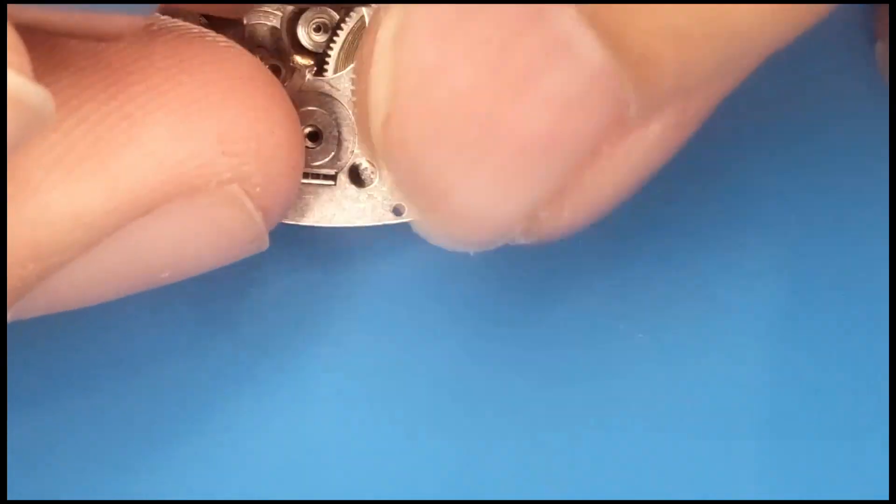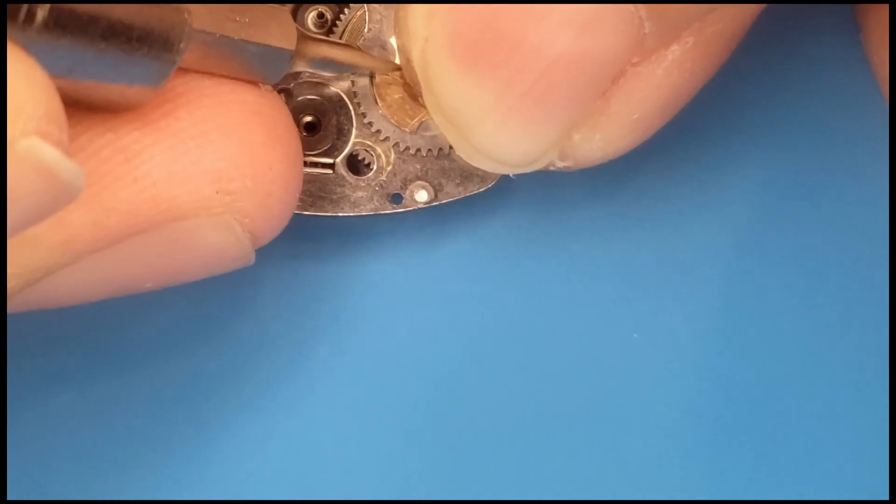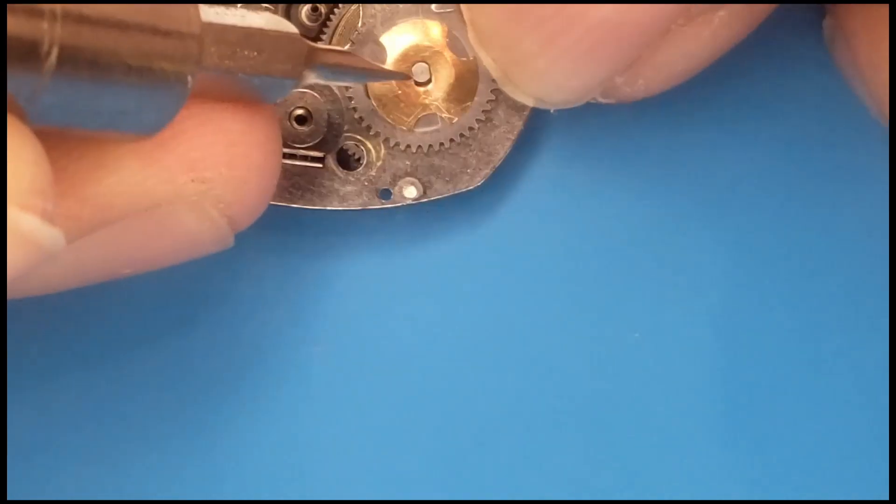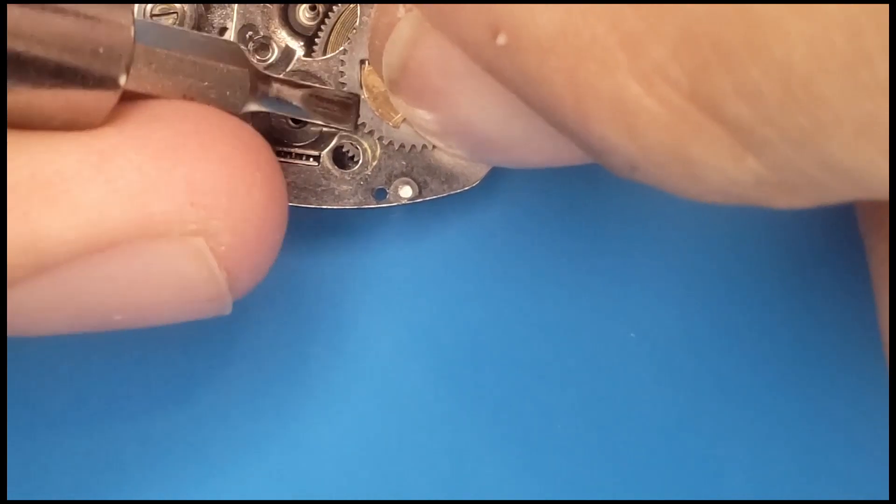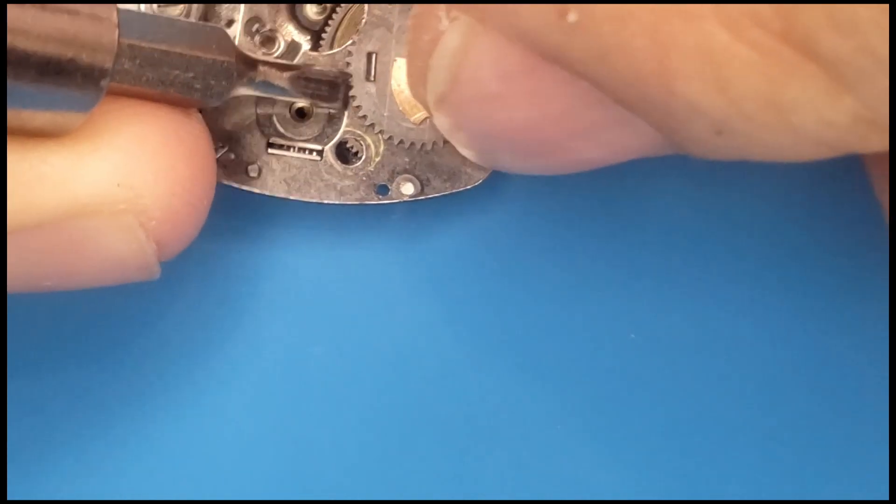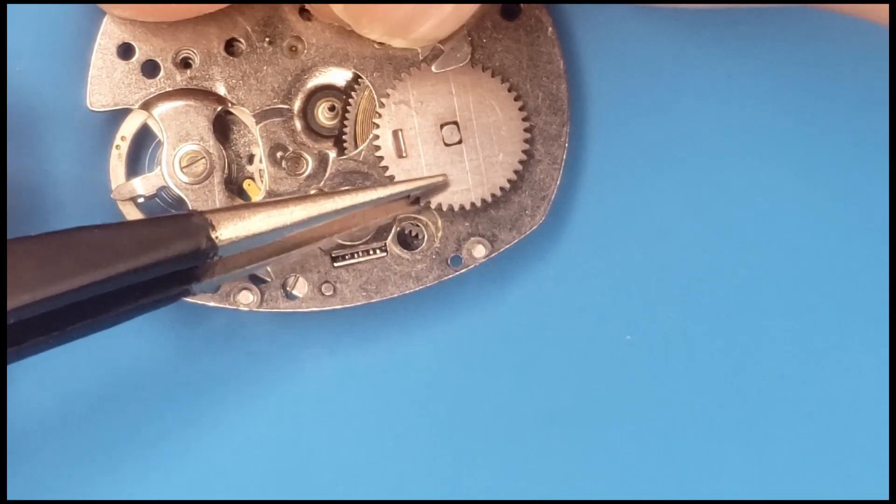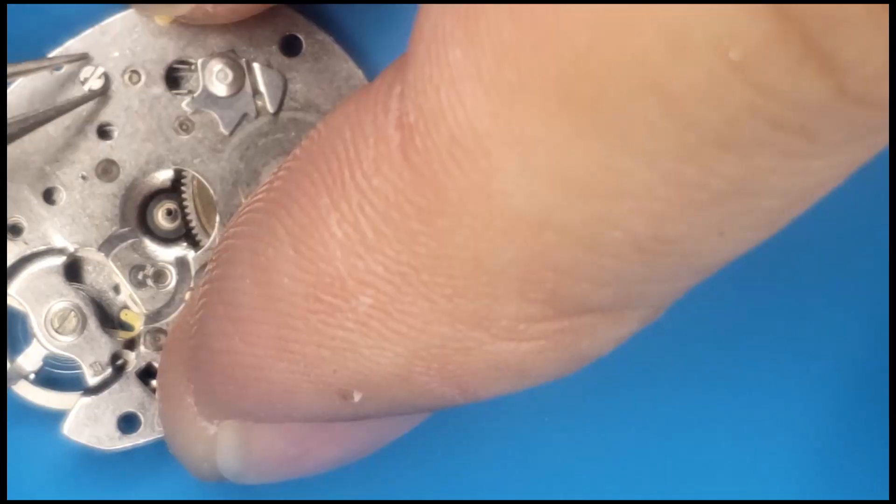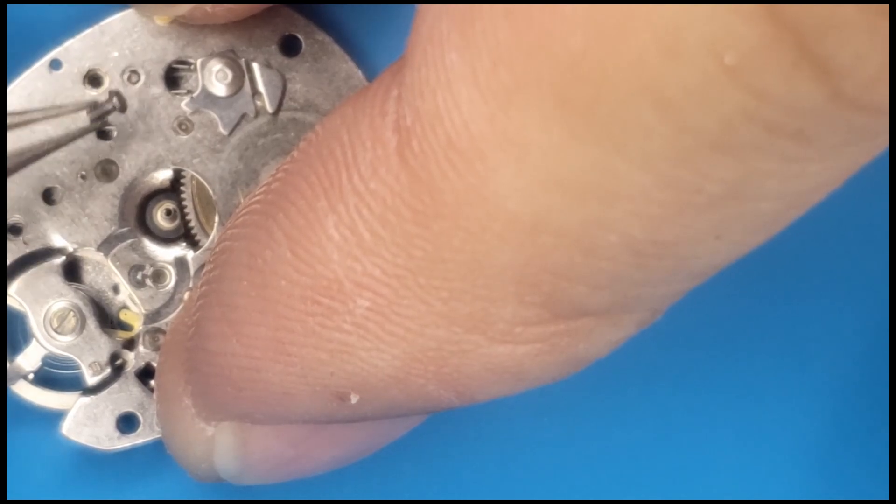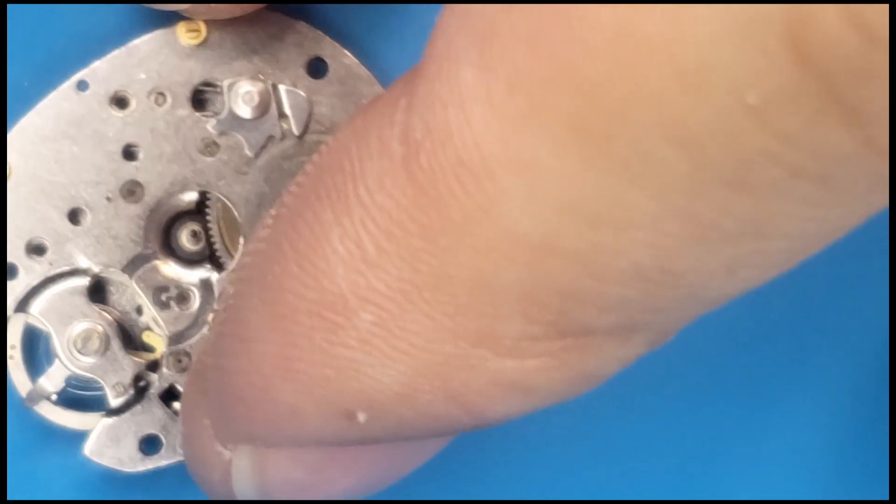And yeah, my finger gets in the way, but really it just kind of gently pops off that post. There we go. Like that. Yeah, there goes that crown wheel. Bye, friend. Oh, here's the last screw. There's a point where I could have turned back still, but I was like, no. No, it's going to be fine. It's going to be great.